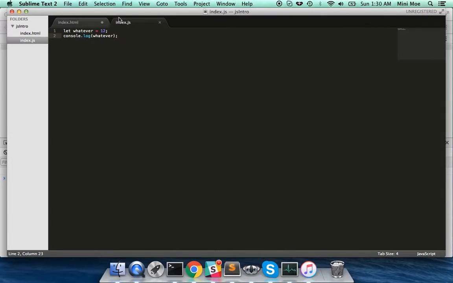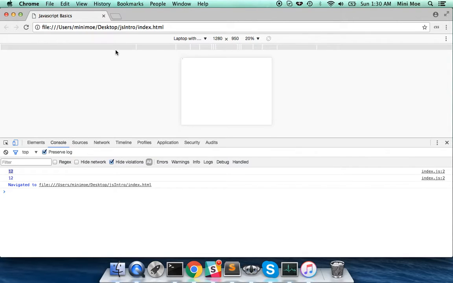Let's document.write it now. So document.write writes it to the actual document. I'm going to command save actually. I'm on a Mac. And let's zoom in. And of course we see 12 here. And since we did not refresh, it did not clear the console, it wrote 12, and on top of the 12 it had from before.